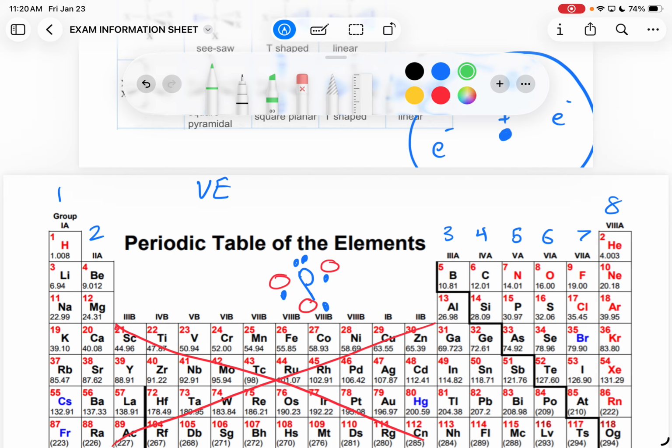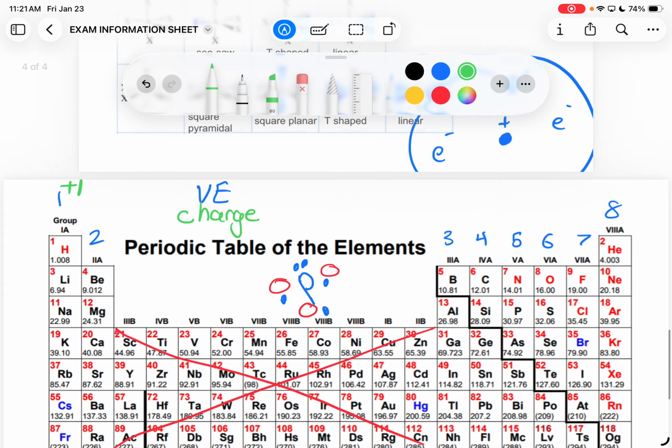So that's the second thing that's a reminder from before: the charge that they form, again, based on the column in the periodic table. So the first 3 groups are going to lose electrons so that they can have an empty valence shell, if you want to think of it that way. So the first group will lose 1 and become a +1 ion, because now it has 1 less electron than protons. Group 2 will become a +2. Group 3 will become a +3. Group 4, we don't really talk about. Some of the bottom ones will form ionic bonds, but carbon, silicon, germanium, those are not forming ionic bonds, okay? Those are only covalent, so we don't worry about their charge.